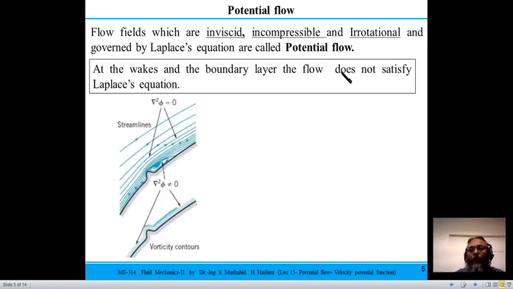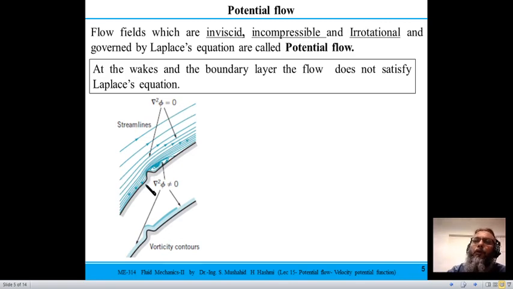And practically, if you look at the flow over a certain boundary, let's say you have such a shape, there is a little bump here, and then the flow straightens out. If you see the streamlines in the region which is away from the wall, where the condition of irrotationality exists and we are satisfying the Laplace's equation, then such a flow field is called potential flow, or the flow which is not affected by the viscous effects.